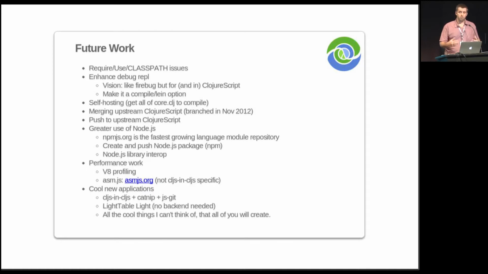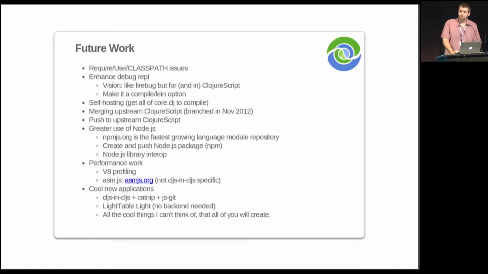And the problem here is if you do a require in an NS or an explicit require using the require macro or function, actually I don't know which it is, then what it's going to emit is a Goog require, and the Closure library is going to say, well, I don't know what this is, because you haven't done an add dependency thing yet. And so that's still some work to do. If you do a require of something that somewhere else in what you've built has already been compiled during the initial compile phase, the require will work, but only if you've pre-compiled it. So doing dynamic loading of new dependencies when you create a new namespace doesn't work yet.